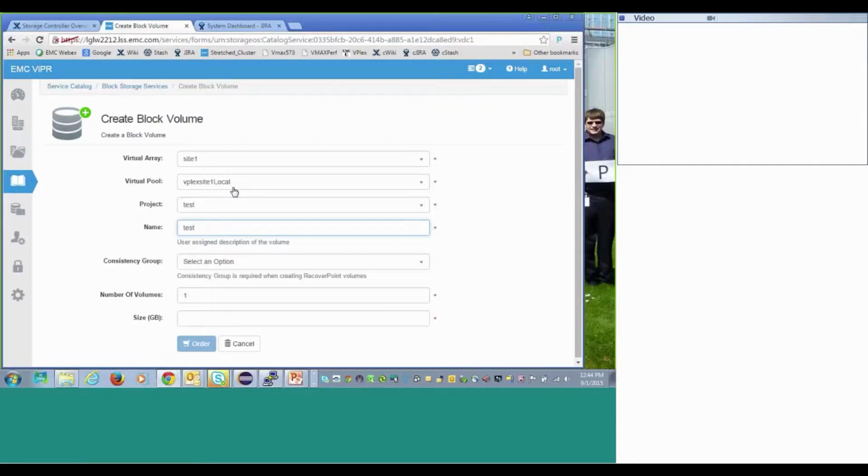Yeah. Okay. So where are you specifying that? Host in your array better be able to see the same network. Yeah. Remember that the V-array had the networks in it, and that's true also on the IP side. Well, you could just have a long list of pools, but by choosing V-array, that limits you to the pools that are available. So when I create a block volume, I specify the VArray or the virtual pool.